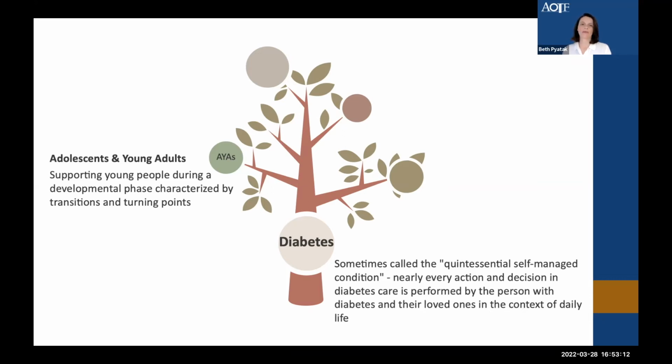There's just so much going on in this phase of life, and it really provides a good foundation for the rest of life. So if you can get support in this phase of life and really get started on the right foot, it's an advantage to you for the rest of your life in not only living with a chronic condition, but just life generally. So I really enjoy working with this age group, and it's been a focus of several of my studies.